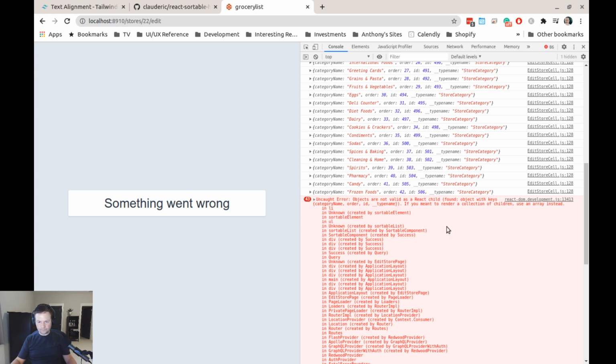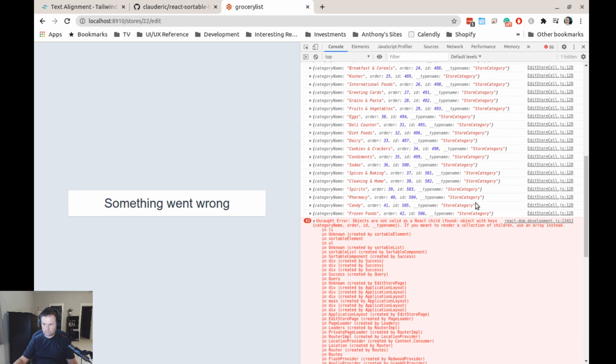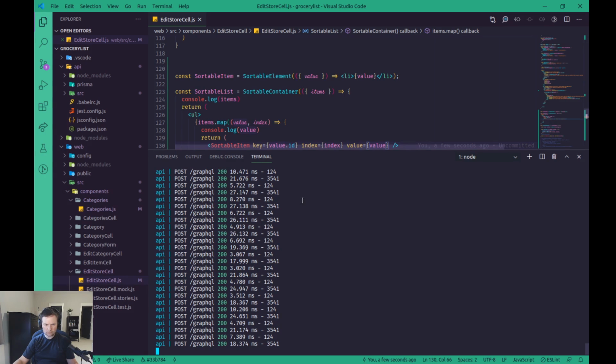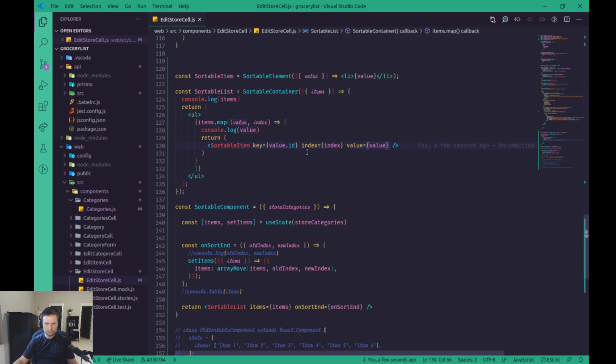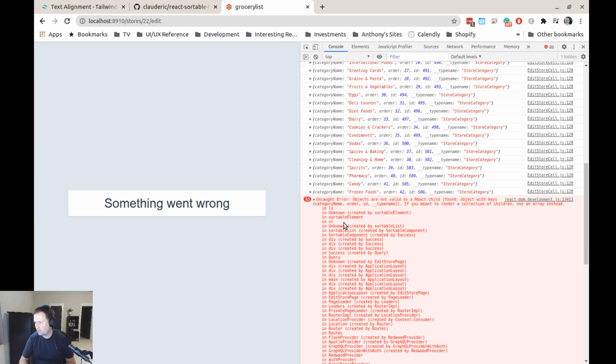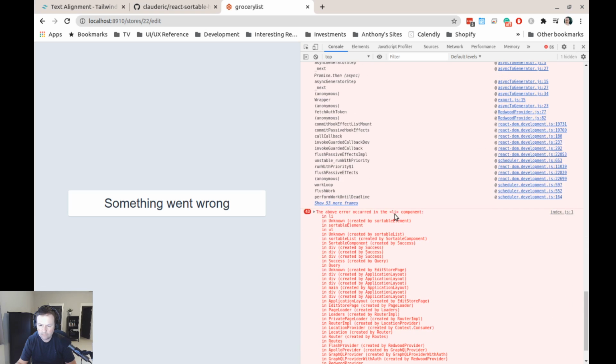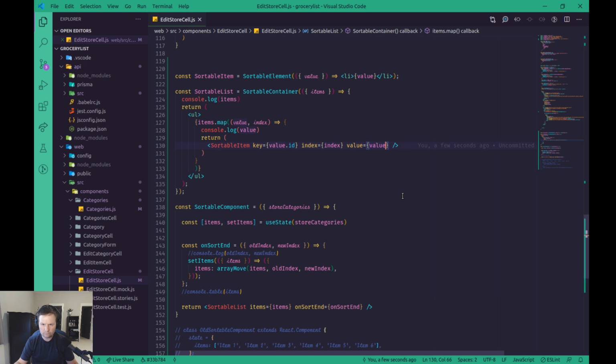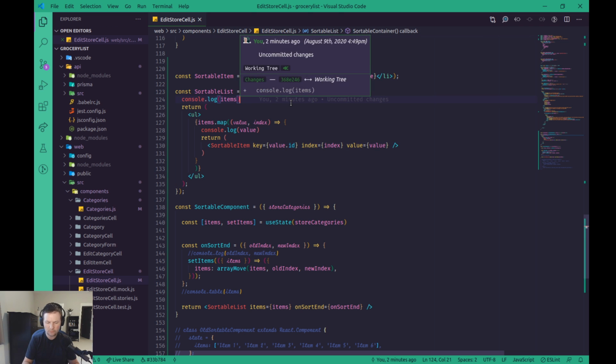All right. Does anybody see the error? Objects are not valid as a React child. Right, so items is working.